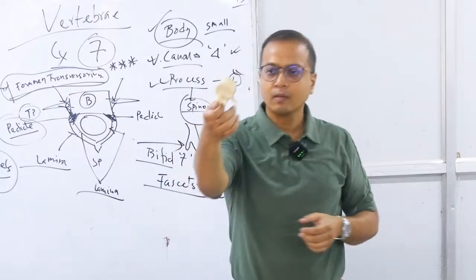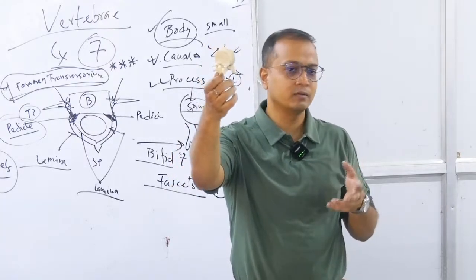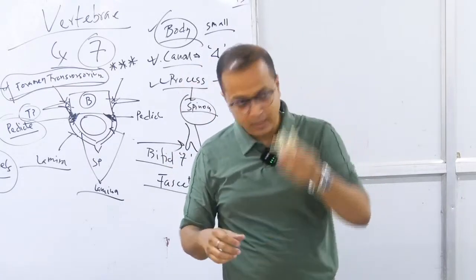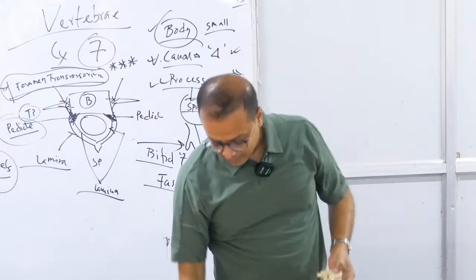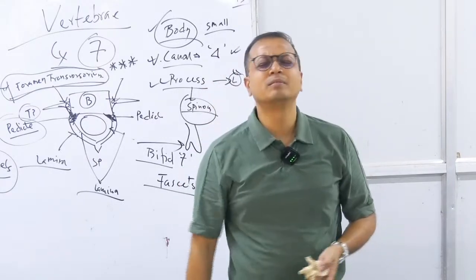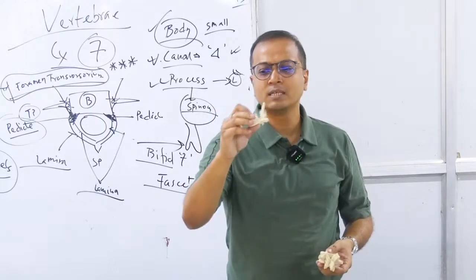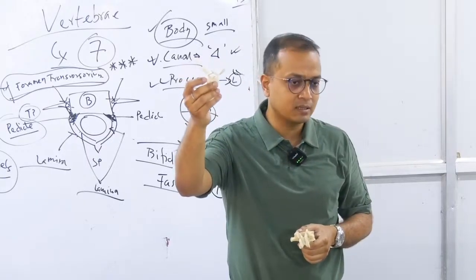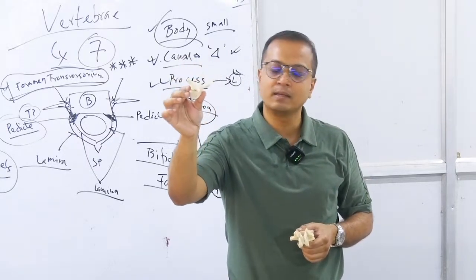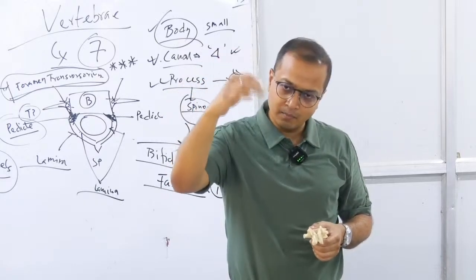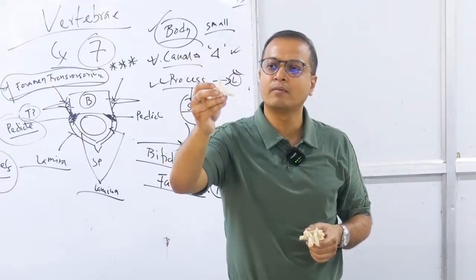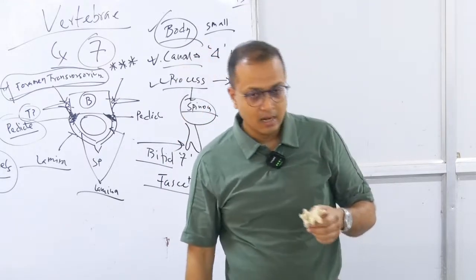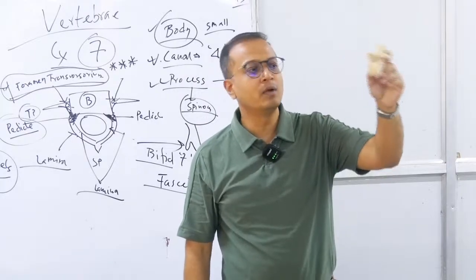Lumbar region: no transverse foramen is there. So this belongs to either lumbar or thoracic. How do you know whether it belongs to the cervical, lumbar or thoracic region? The thoracic region has facets for the ribs, which these other bodies don't have. We call them costal facets. So costal facets are for rib attachment. Two costal facets are there, above and below, for articulation of the same-numbered and the below-numbered ribs, lying on the sides of the body. So costal facets are present only in the thoracic region. The lumbar region doesn't have costal facets and doesn't have a transverse foramen.